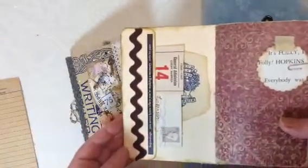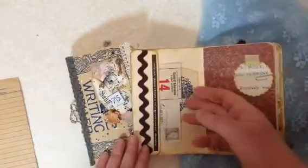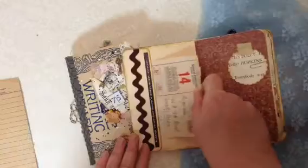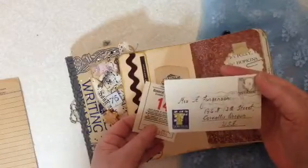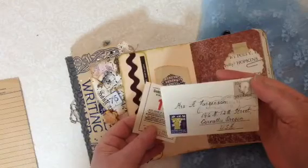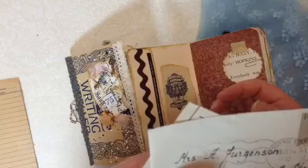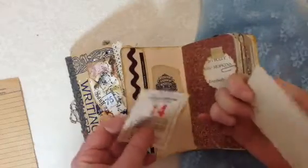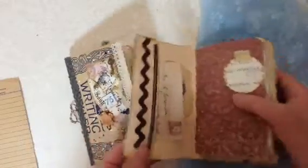So I'm going to flip through these real quick. Well, not so quick, but anyways. I tried to put a ton of original ephemera in here. Both of these original. There's a letter that's stamped, I think it could be in 1954. Little envelope. The side of this says, "Beginnings. You never know when you're making a memory."